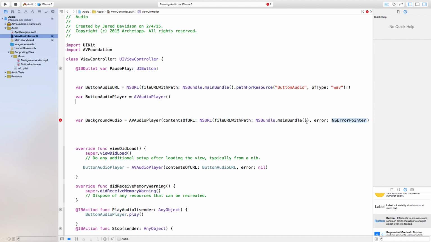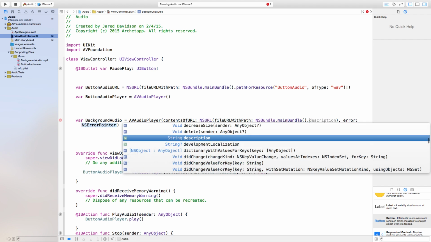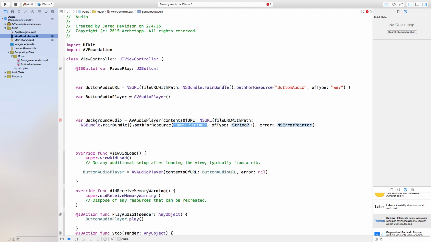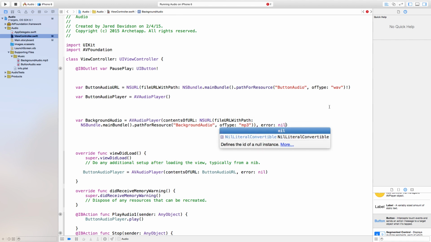I will do that in just a minute, but right here we have this background audio file URL with path, then we go dot path for resource, and the name of this is going to be whatever we named it over here, background audio.mp3. So just type in background audio, and this is going to be of the type mp3, and then we're going to say error nil.